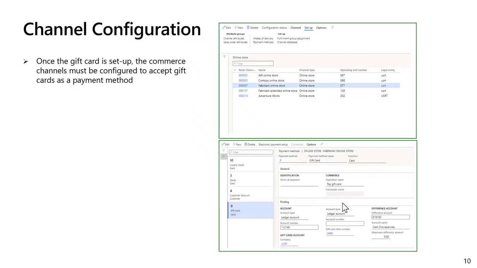So if you want people to use a gift card as a payment method, you would have to go and add it as a payment method. Whichever store you decide to use a gift card as a payment method, you would go to the payment methods and add a gift card there. Make sure you choose the payment methods there and add a gift card there. Okay.